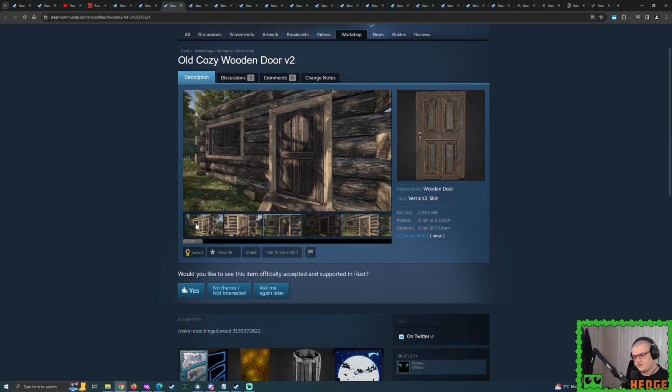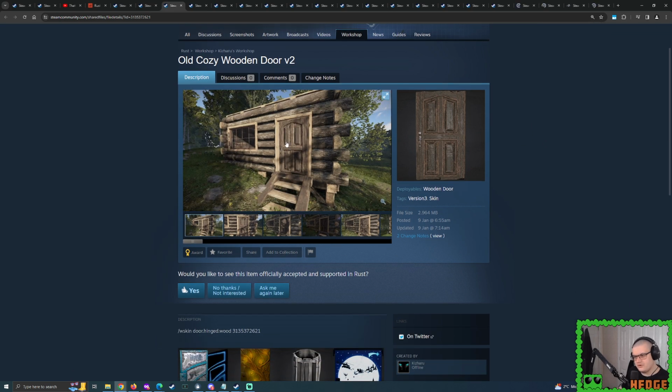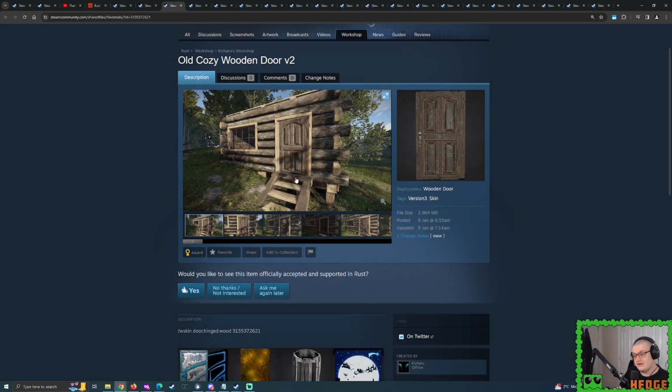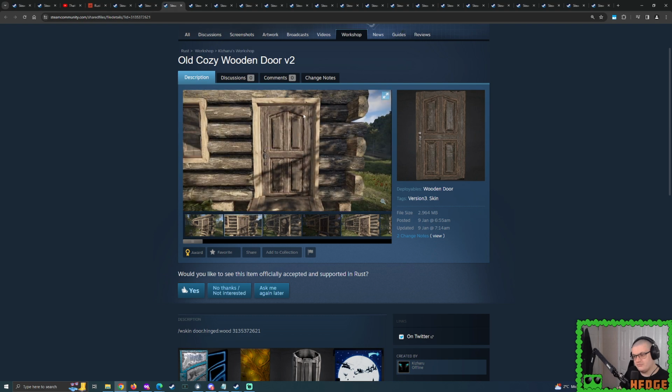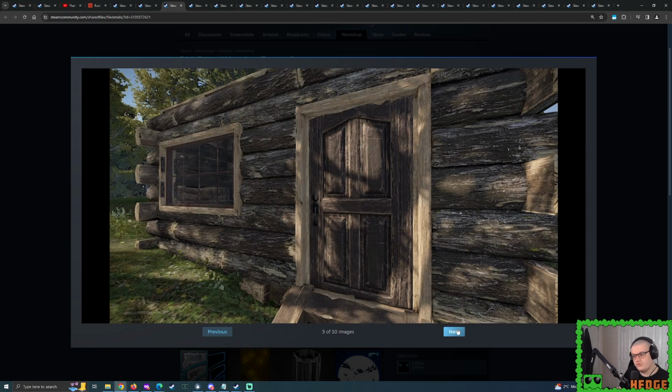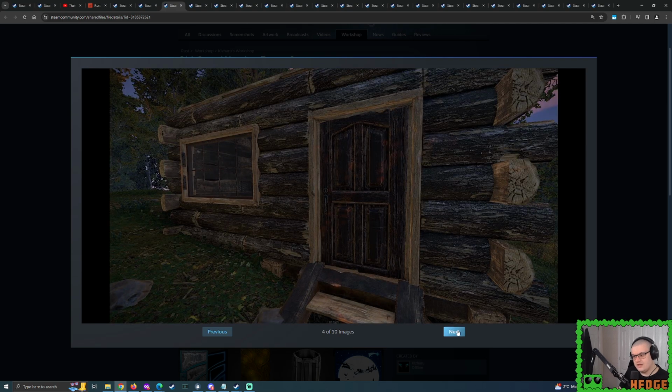It's the old cozy wooden door, produced by Mr. Gazahu. Get a good look at this. Oh, yeah, it's very nice and exquisite. It definitely looks like you did it yourself in terms of chipping away with a knife. But at the end of the day, I do believe that's what the intended approach is. Yes, that definitely looks very nice and vintage. I appreciate it, I respect it. Now, it's not super in your face, it's not super colourful, but once again, something very nice for the role players, I'm sure.